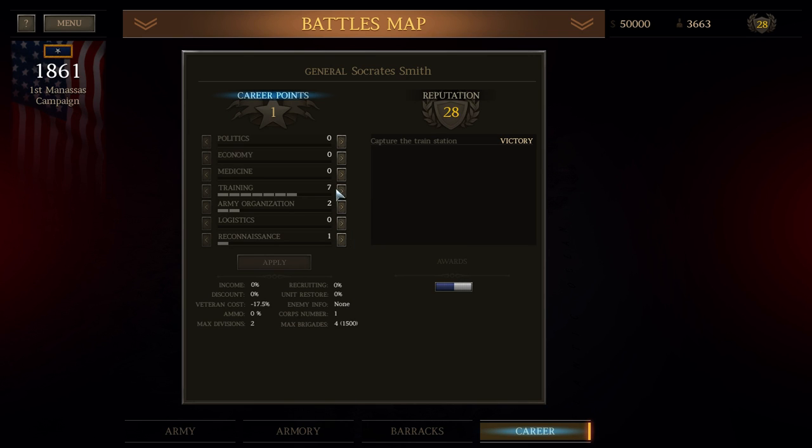Right, now, because of the choices I made off camera at the start of the game, we've got very good training already. So veterans should be quite cheap for us. 20%, well, that's not that cheap. Well, and that's even the next level as well. What do we have at the moment? Does it tell us? No.